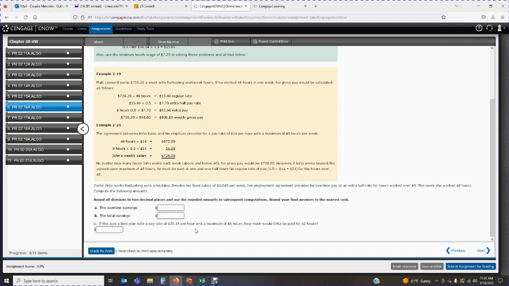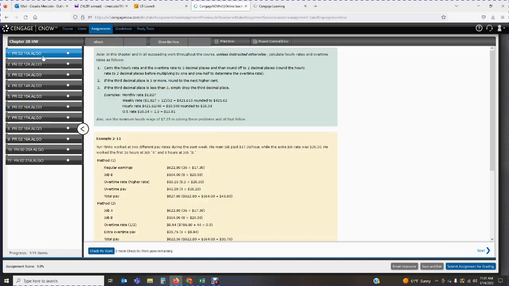The assignment closes on a specific date. The day after, you will have the answers. Only the students that complete the assignments will get the answers. If you do not complete a specific problem, let's say, for example, you completed half of it, you're going to get the answers for half of it. You won't get the answers for the rest. You need to attempt all of the problems to get all of the answers. If you didn't do the assignment at all, then you're not going to have anything to study.